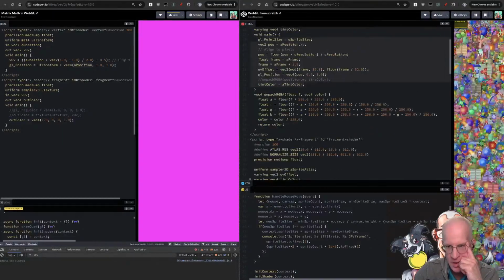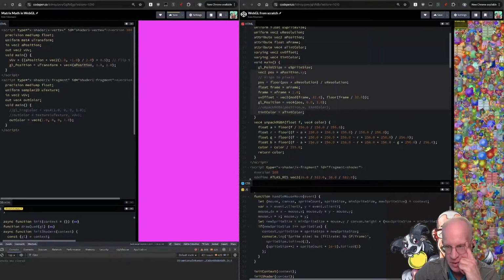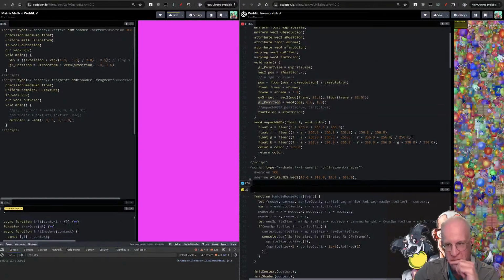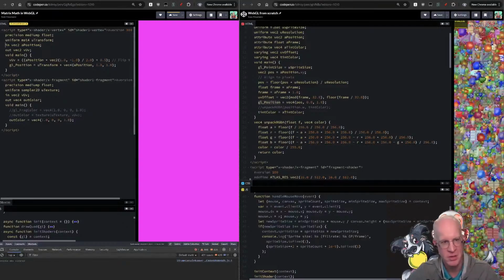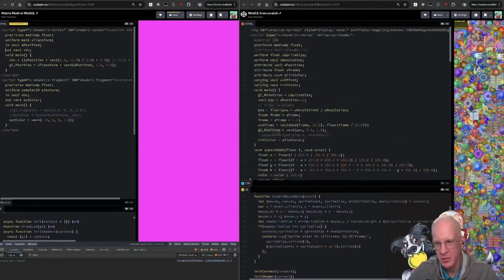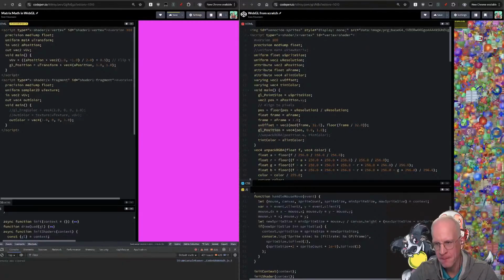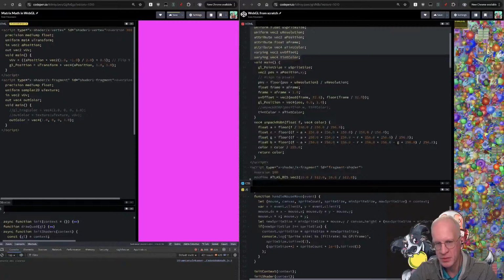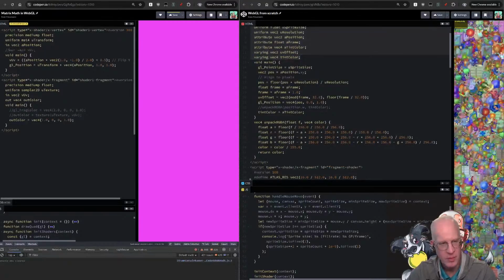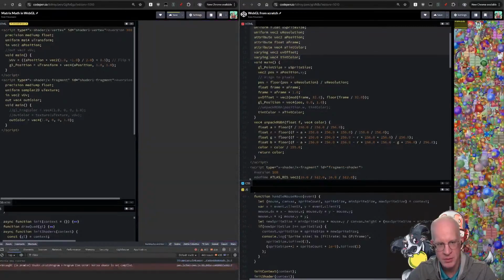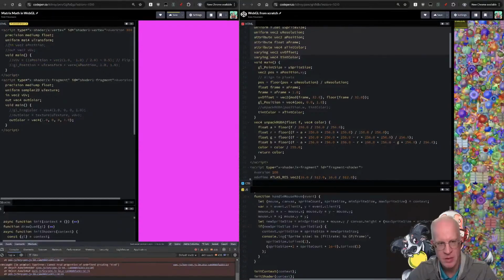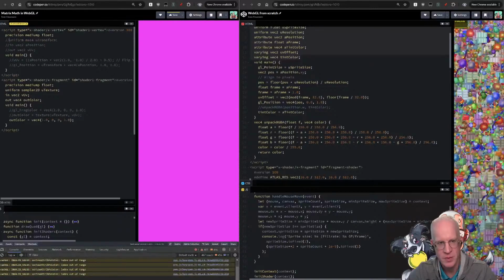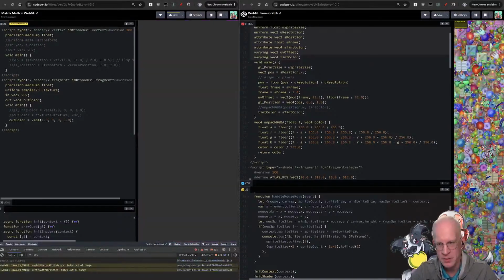Then unpack RGBA, GL position, VUV. We need VUV here. What are our outs here? We have a bunch of varyings, but we don't really have any outs. I don't actually need position, medium float, mat4, U-transform. Don't actually need any of that, right?